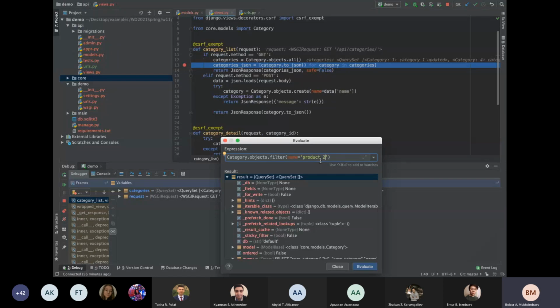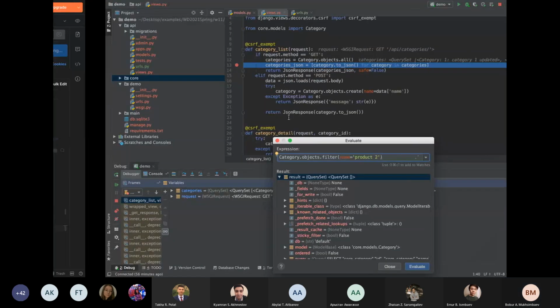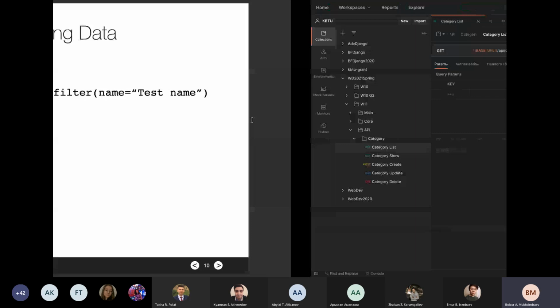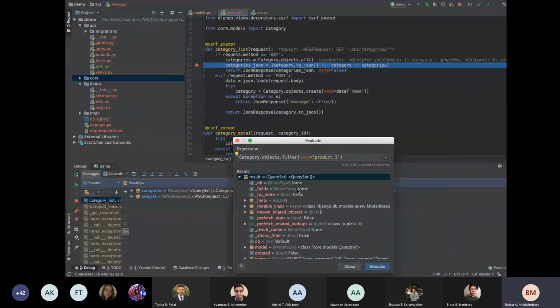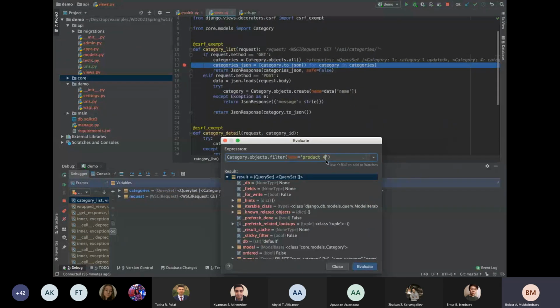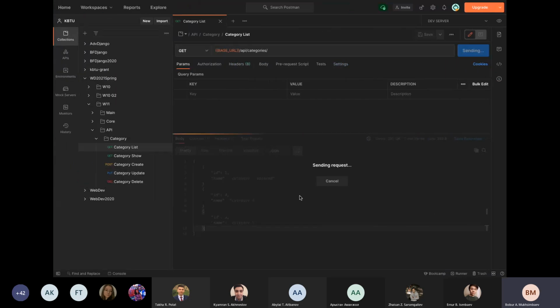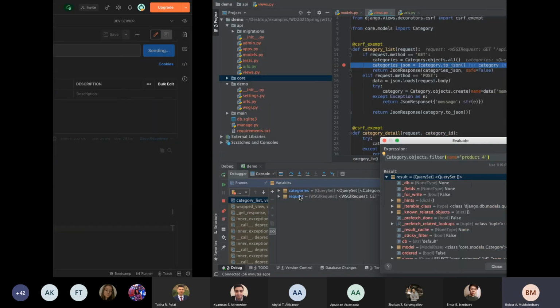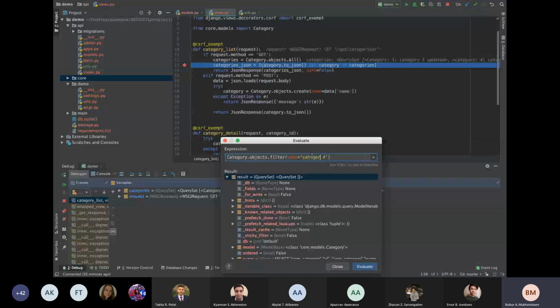So we don't have. Which object do we have? Product 4 we have. So product 4, which means product 4 we also don't have. Oh, it's a category, so sorry. Category 4, and it will return the category for exact.